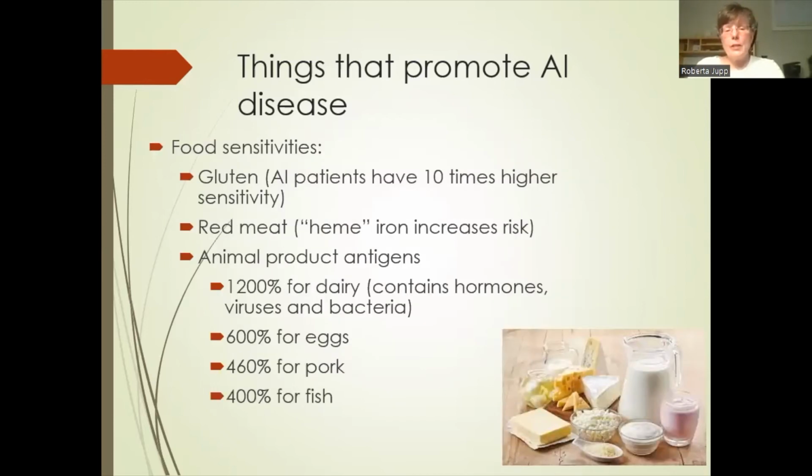All right. So sometimes people have food sensitivities, and a person with autoimmune disease has 10 times higher sensitivity to gluten. And I've said all along, I don't think it's just gluten, but I think it's a lot of the Roundup, the glyphosate, that's put on the wheat that goes along with the gluten, and that combination really causes people to react, because people have been eating wheat for centuries. Yes, it's been hybridized and GMO'd, so it's different that way, but I think it's the gluten along with the glyphosate that causes more problems. It causes holes in the intestine, and then we have more things going from the intestine through to the bloodstream that should not be there, and that causes the body to have another inflammatory response.